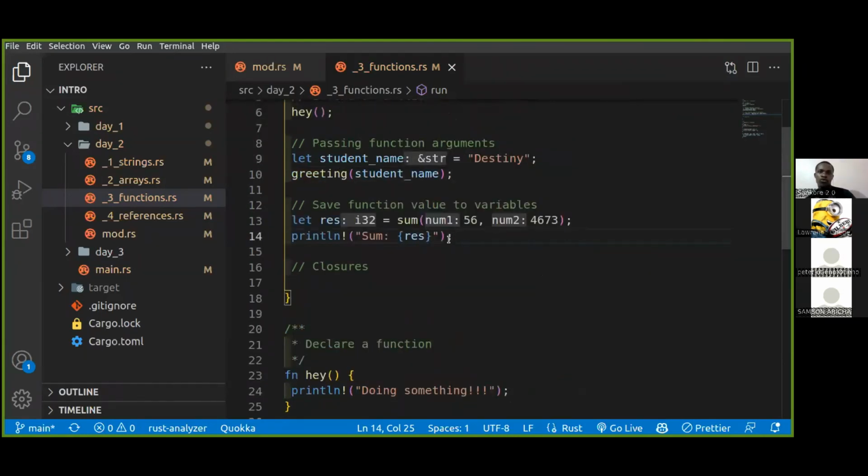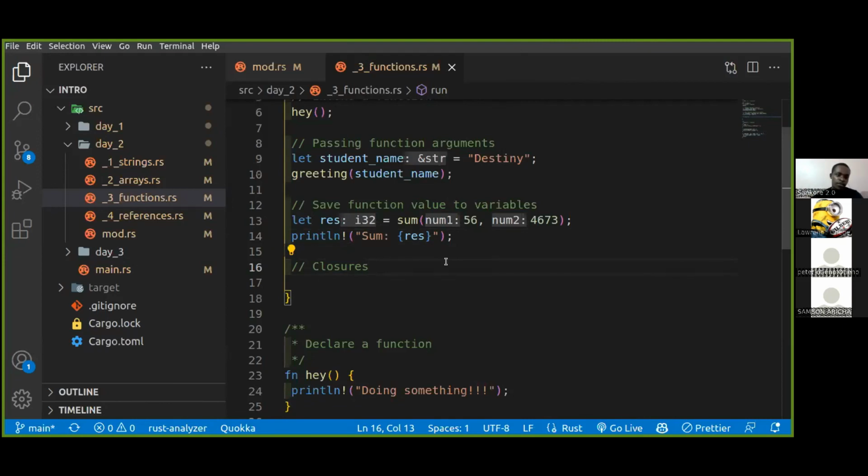One last thing I want to touch on right here is closures. What are closures? Now, if you're coming from a JavaScript background, I'm quite sure you've come across the word callback functions. Callback functions are basically functions that you can pass as a parameter to other functions.